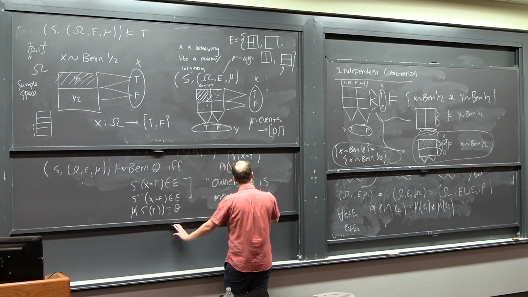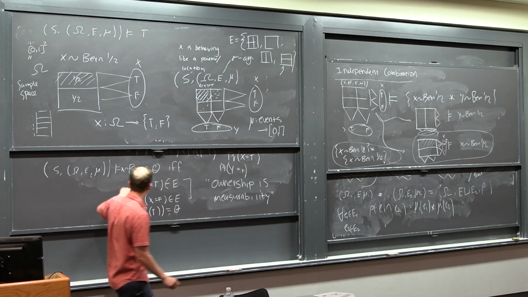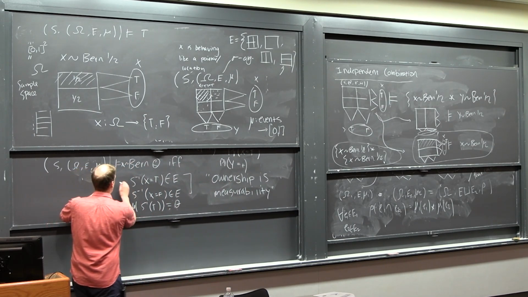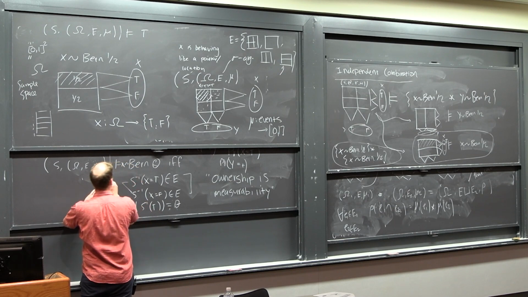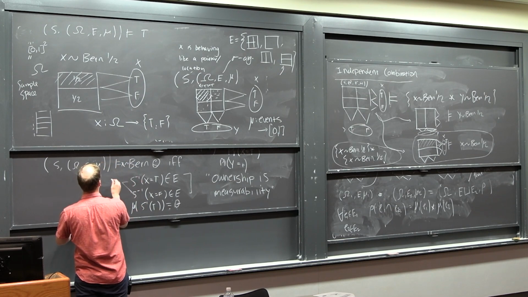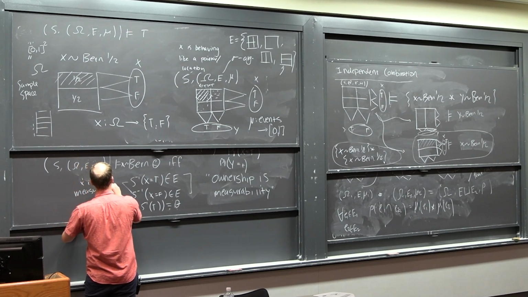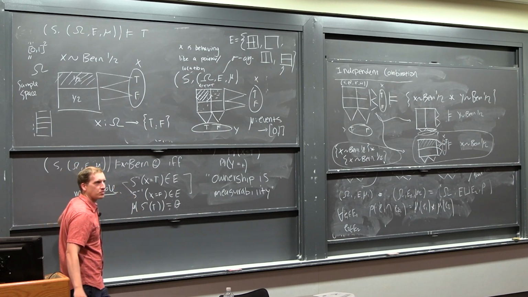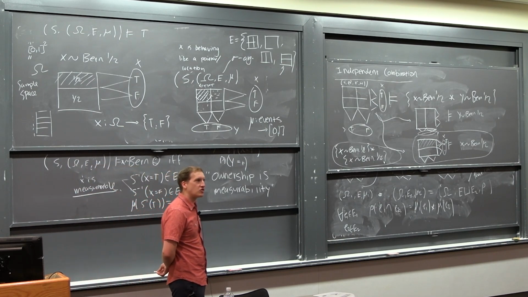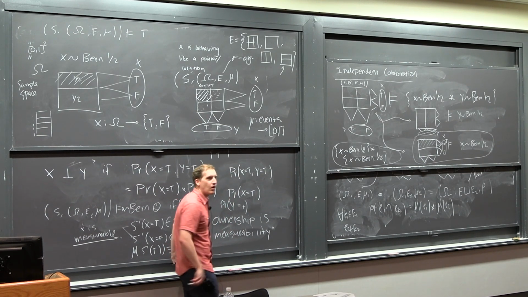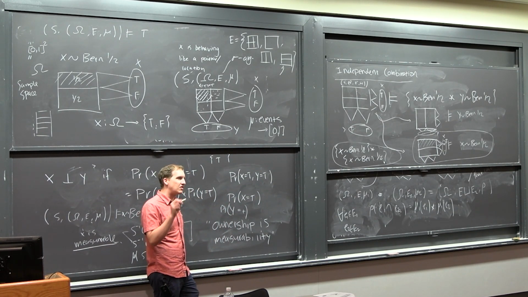Because this condition here is called the measurability condition for a random variable. If you like probability, this is literally the definition of X being measurable. I won't dive into that definition, but it's an interesting thing. So you can see how we've baked in some very well-founded ideas from probability. This is all probably very new.